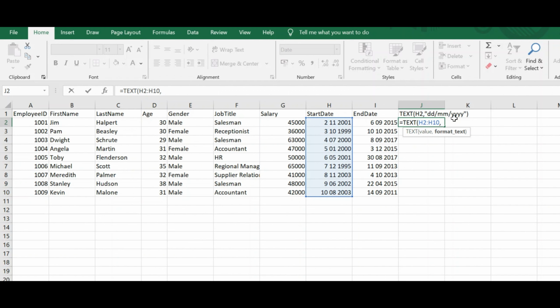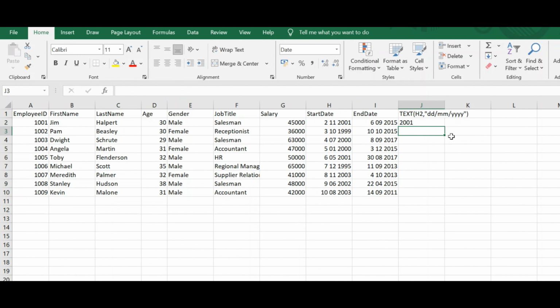So as na the year I wan comot, I go come do this inverted comma, come put yyyy, na im be say 4 y, so that e go carry all the 4 numbers wey dey for inside here. Come put another inverted comma, press enter. E don show you, see am now, e don comot the year wey I want. If I click am now, all the date e don reach for here. Na so we dey do am.